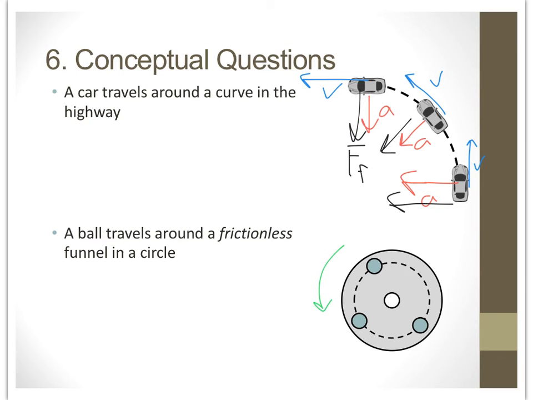We'll just say it's going counterclockwise. So at each of these points, our acceleration is inward, and our velocity is tangent to the circle, always. The force that keeps it moving in a circle, we don't have friction, so it can't be that. But if you think about a funnel, the walls of the funnel are slanted, and so this ball is actually being pushed inward by the angled normal force. So in the case of this ball, it's the normal force keeping it moving in a circle.